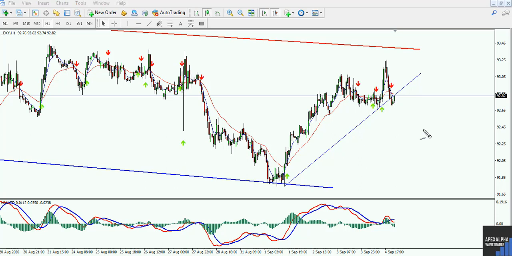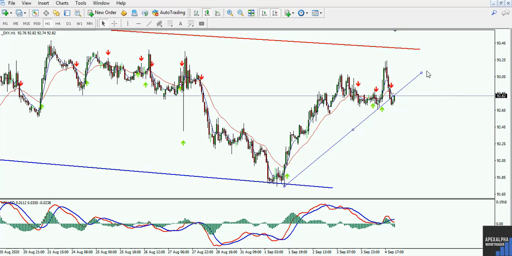Ideally we are looking for a situation like this, okay, and then possibly to head down, ideally. But the main thing is this: most likely we might get this, and if not, the market might still head a little bit up and hit this resistance trend line before giving us a tradable opportunity. So you are going to just keep your eye out for the break of this trend line here on the 1-hour time frame. So that would be my recommendation.